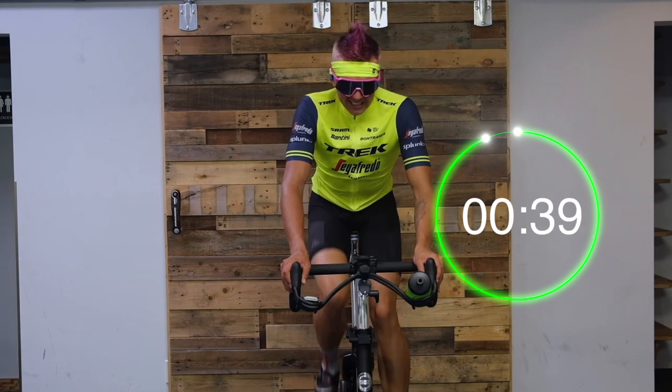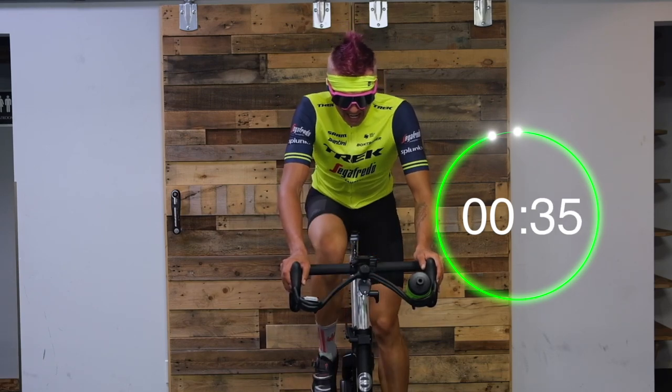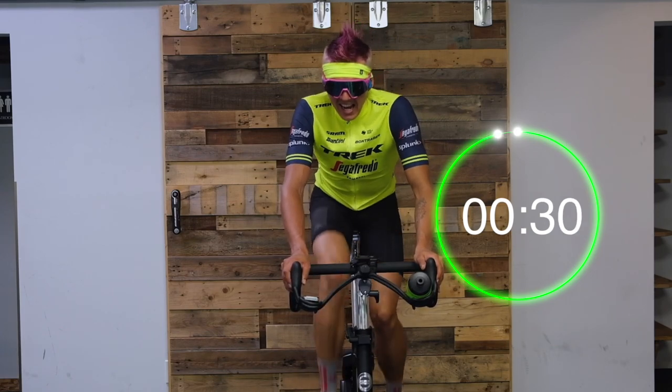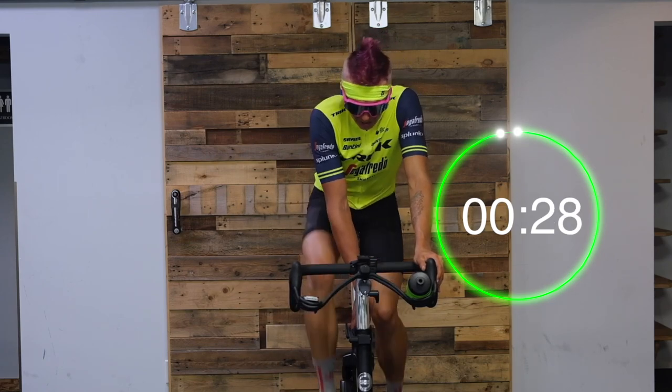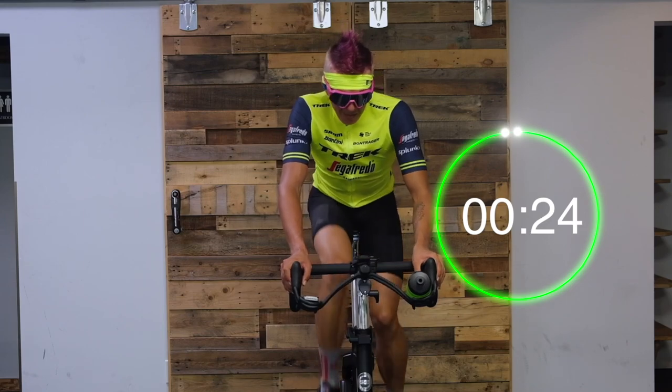Here we go, keep that cadence nice and steady. Keep it controlled. We're moving. Here we go. We got 4, 3, 2, and add it in. Give it just a little bit more. All right. This is the top of the ramp.